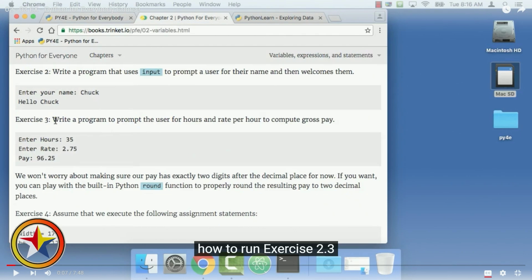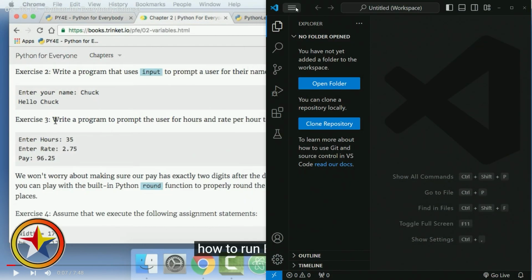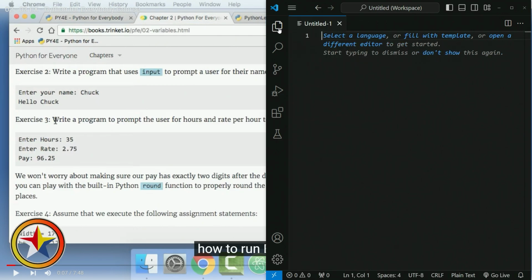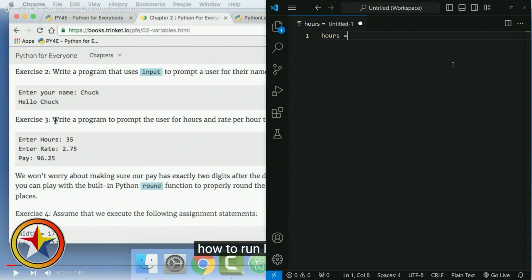Let's open this thing up. And let's start off with a new file. All right. And let's start by saying, let's get this out of the way if we can. There we go. All right. So let's start and say hours equals. And then let's put the input thing right there. And we'll say, how many hours did you work? Question mark, boom. And then we'll have another one.